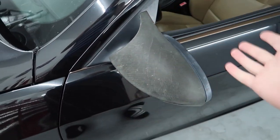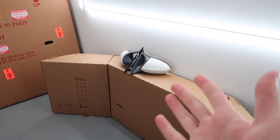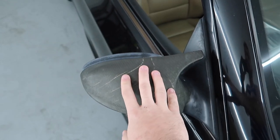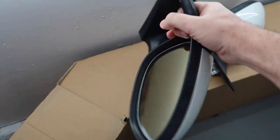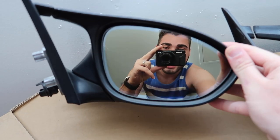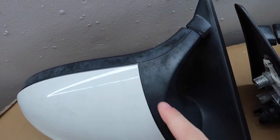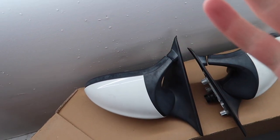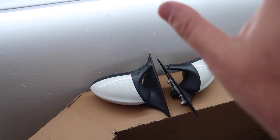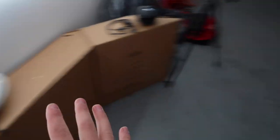I could probably restore these caps in a separate video, but while getting M3 parts I decided to get actual OEM M3 mirrors. Buying full M3 mirrors is more expensive than just buying caps - caps are like $60 for the pair. These full mirrors, the gloss black version runs about $1,000 a pair, plastic version around $700. But I actually got these for $400 - so $200 each, complete with glass and caps. That's a killer deal.